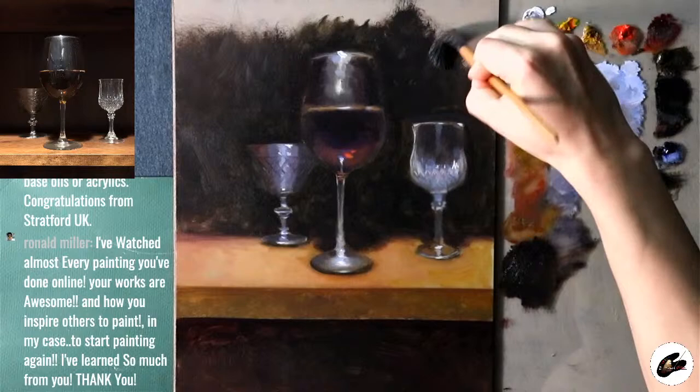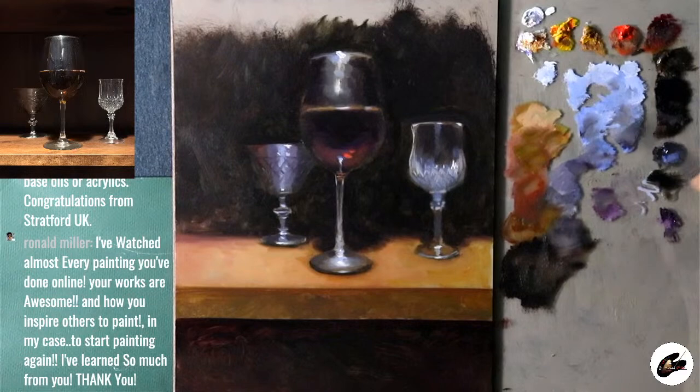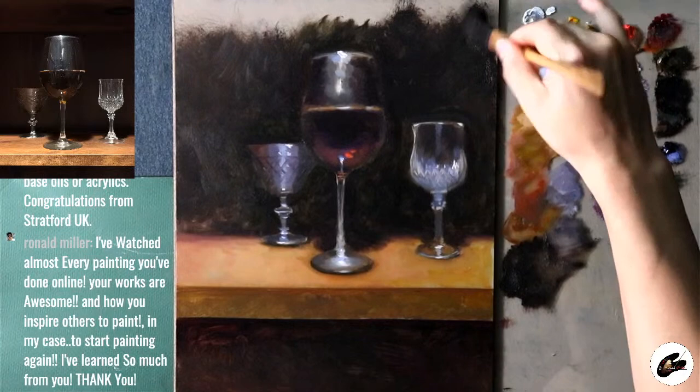So I like there to be some texture to the background. So we're putting in the scrubby scrub texture to the background. Again, French umber, ivory black. Scrubby scrub.